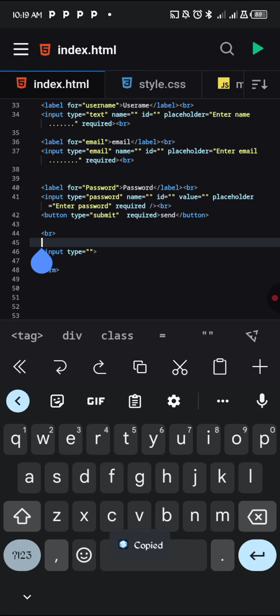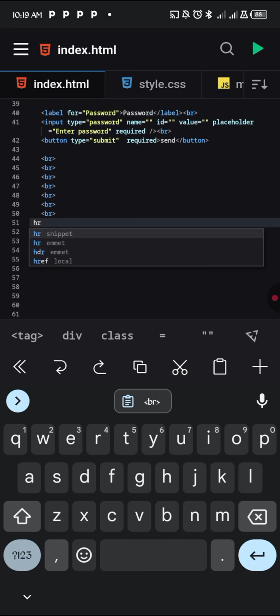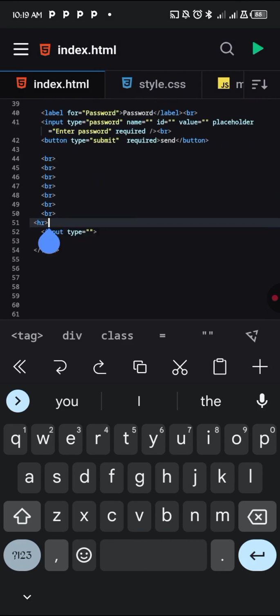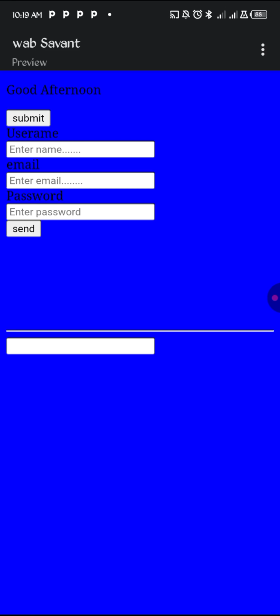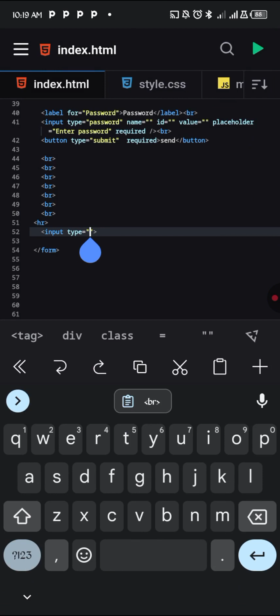Copy, then paste. Then I put HR. The HR also doesn't have an ending tag, so it will help me create a line, right? So yes, we have something like this. So now we have known the first type we can input here. The first type is text. We can input the radio.